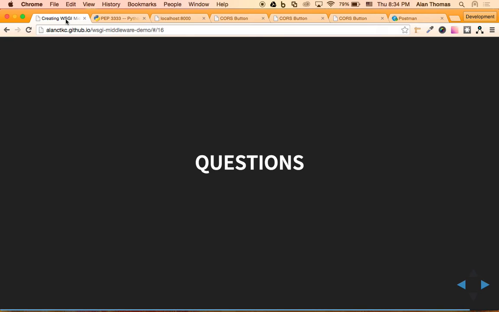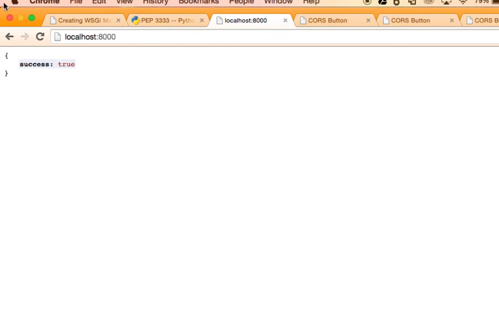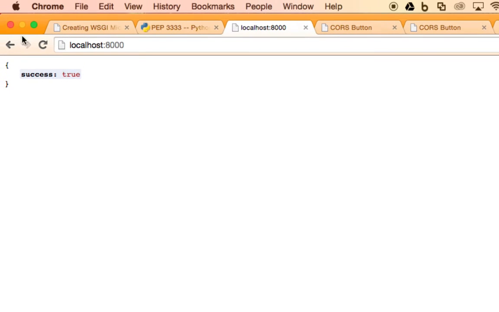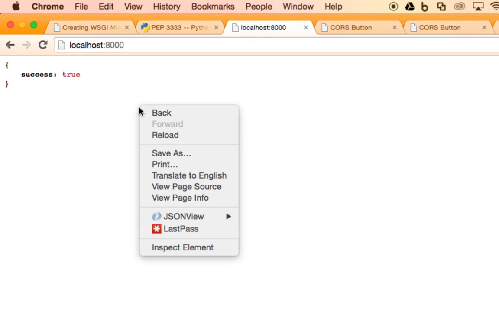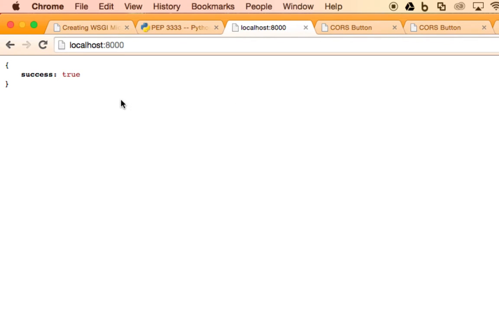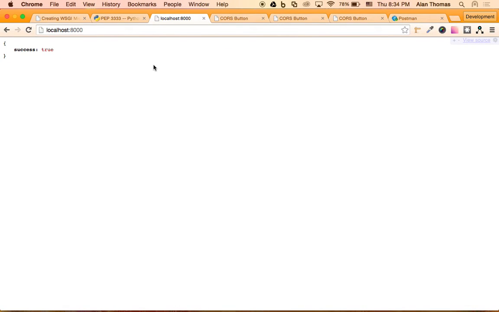Yeah, exactly, because I could just open another tab and go to localhost 8000 and make a GET request. The server doesn't care where it's coming from, but the browser cares that one website's JavaScript can't access some other server's data directly. But the server has to have some kind of authentication. It can't just trust anybody that knows where it is.